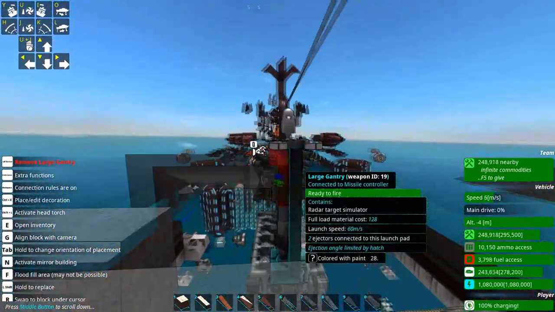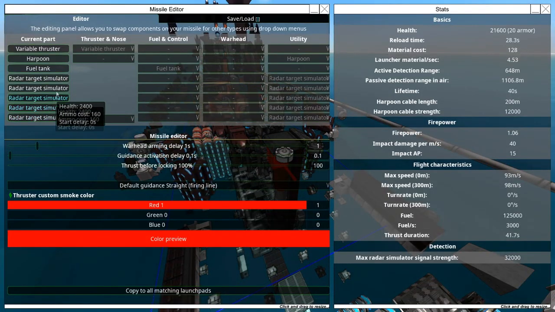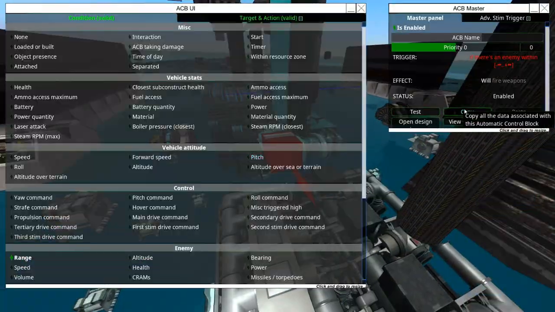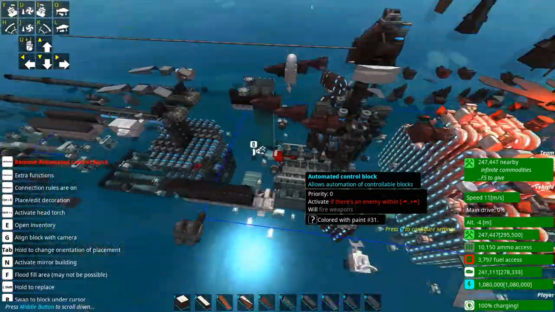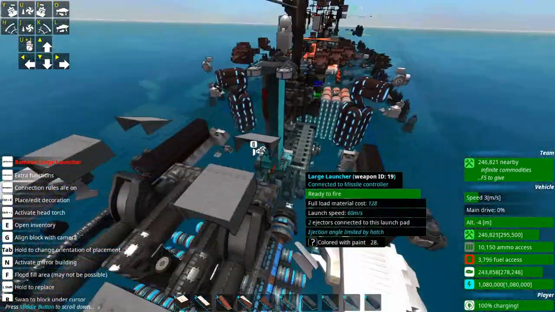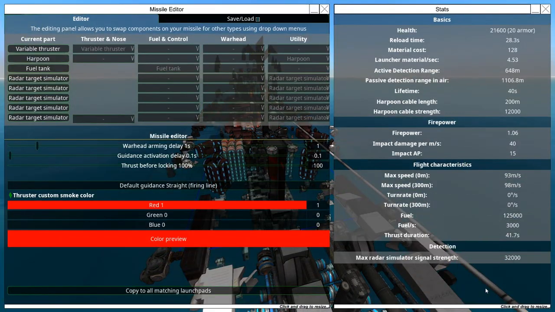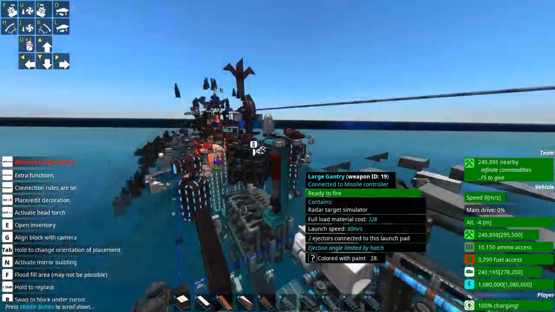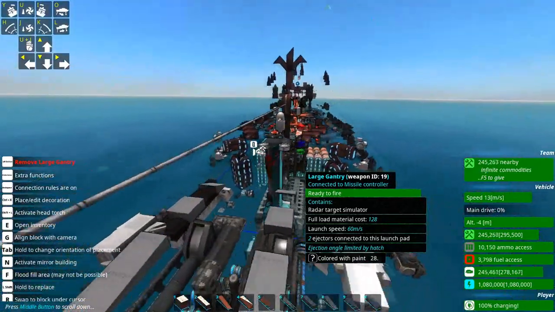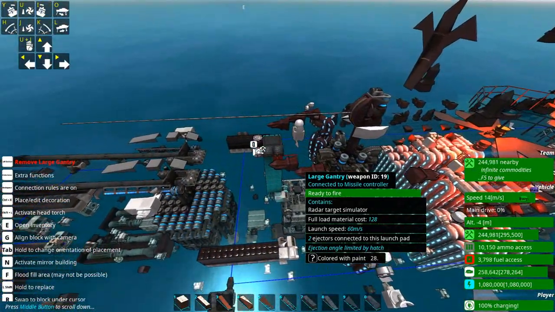So here we have a large missile, and it's got a lot of radar target simulators. Got the harpoon, so usual story. We've got this, and let's see. Doesn't work. But it's okay. This thing has a significant radar simulator signal strength, so it tends to pull a lot of radar guided missiles, even if they have signal processors on them. So this thing's not easy to flatten with missiles.